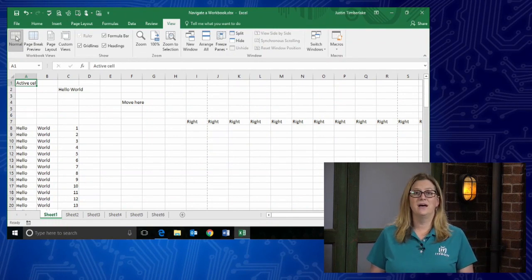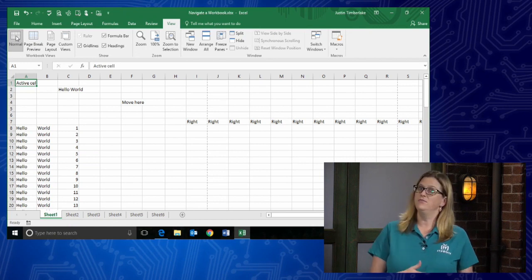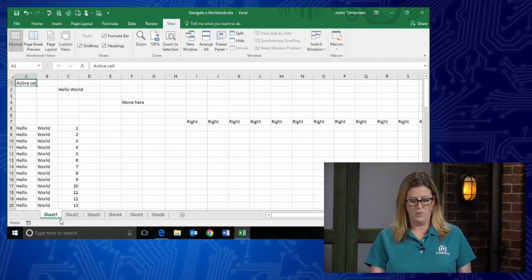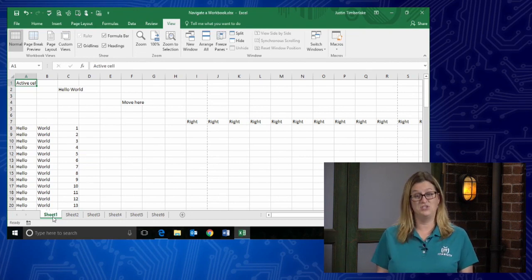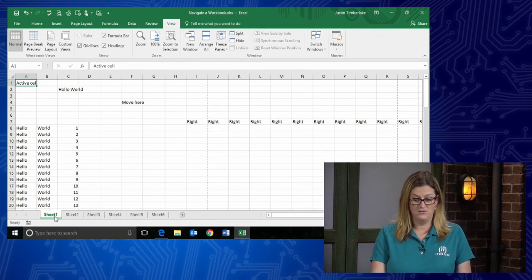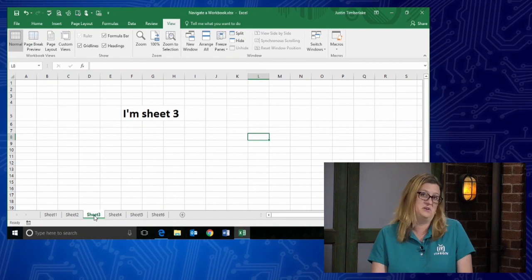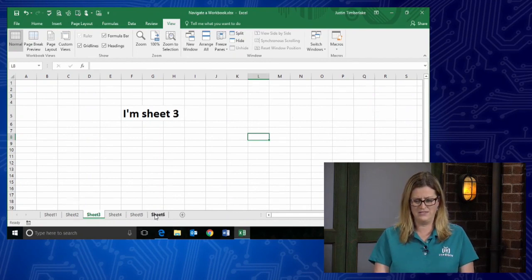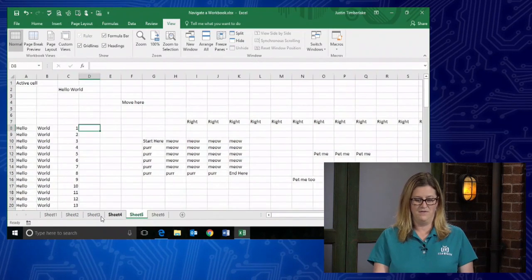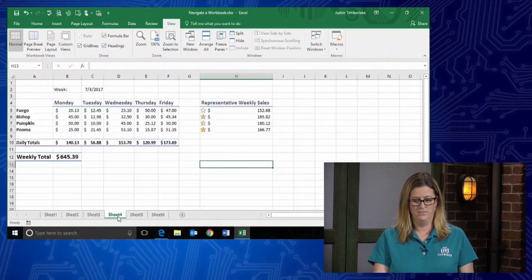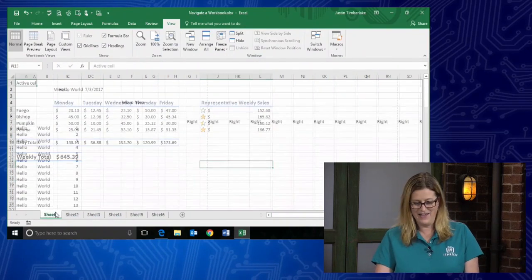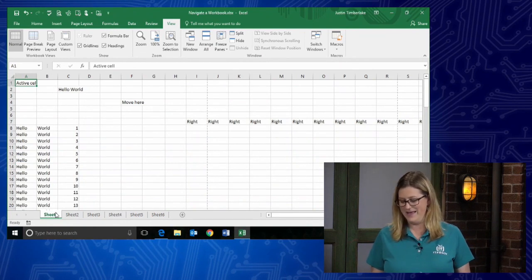Now, the last thing I want to talk about, since we're talking about navigating a worksheet: what if I needed to go to a different worksheet? Down at the bottom, we have our worksheet tabs across that tell us, well, this is sheet 1. If I wanted to go to sheet 3, you just click on it. Single click, don't double. That's pretty easy. Hey, I want to go to 6. Here's 6, 5, 3, 2, there's 4 in there too. And I can go over to those different places and navigate my worksheets.